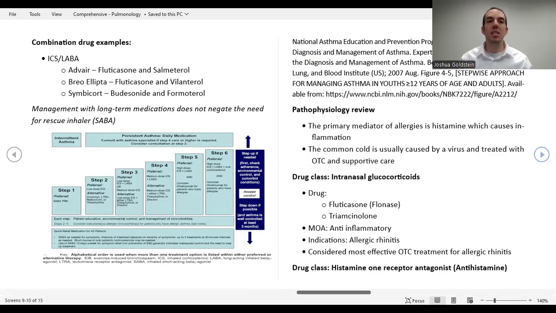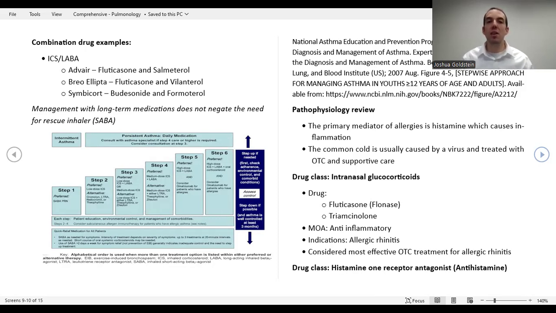Before we move on from asthma, let's just wrap it up with a few quick notes. There are a bunch of combination drugs that we use. In fact, we use these very commonly. If you've heard of Advair or Breo or Symbicort, all of those are combination drugs. Most of those are a LABA and an ICS, as you can see listed here. I wouldn't expect you to get tested on that in nursing school, but as a future nurse, definitely be familiar with those drugs and recognize that those are an ICS and a LABA.